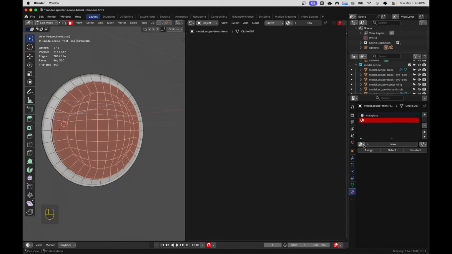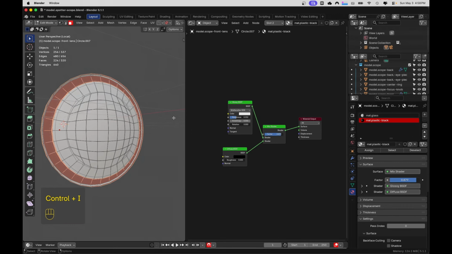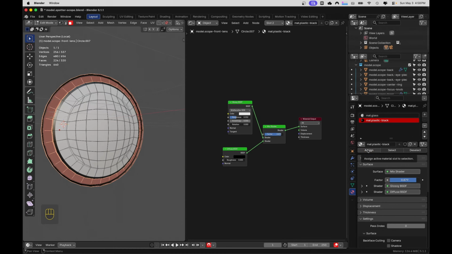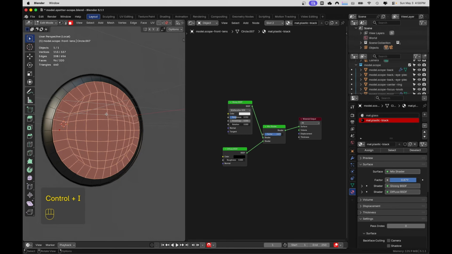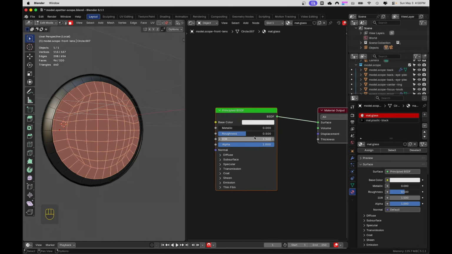So what I did is I go in the material panel here, and I bring in my black plastic node as the second material, but I haven't applied it to anything yet. So now I hit Control I, and that allows me to select the inverse, which is that ring, and now I hit assign. So it assigned the second material that I selected in the shader thing to the selection. Now I hit Control I again, and it did the opposite selection, which was the lens, and that I select up in that shader menu, the top shader.